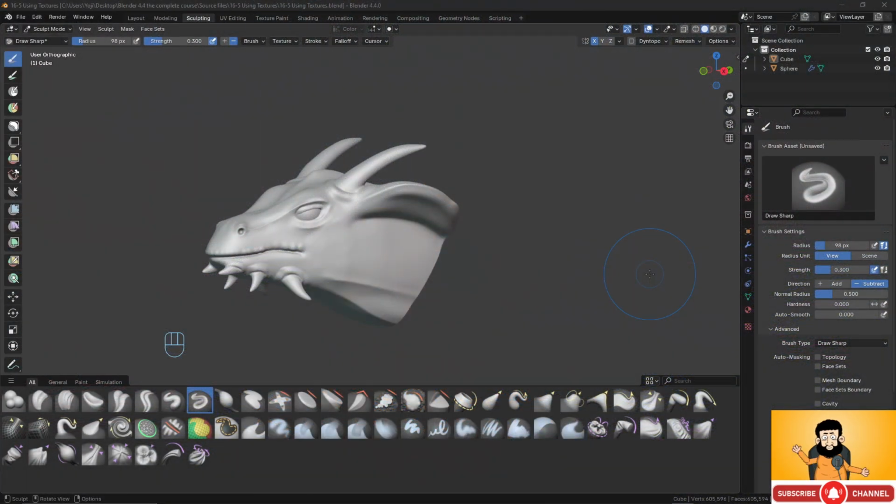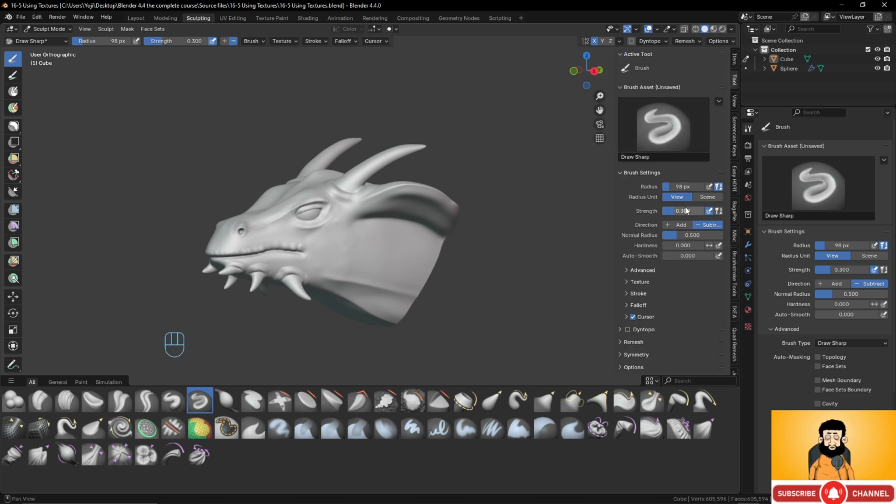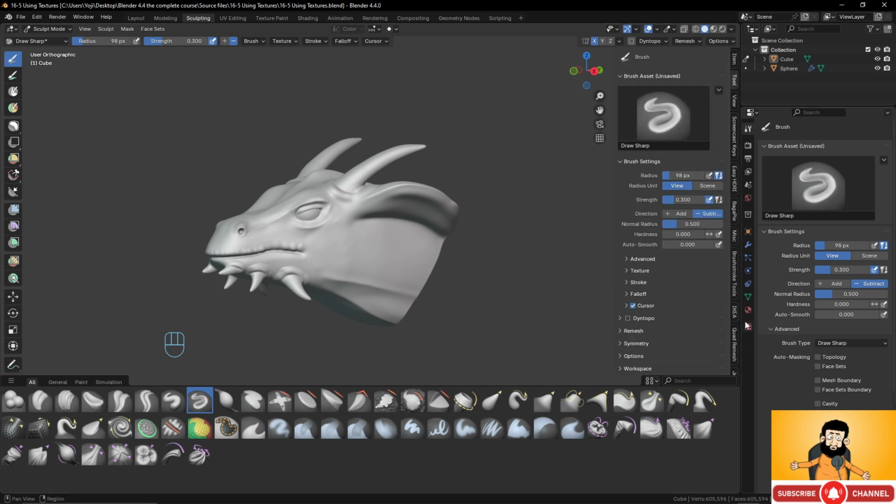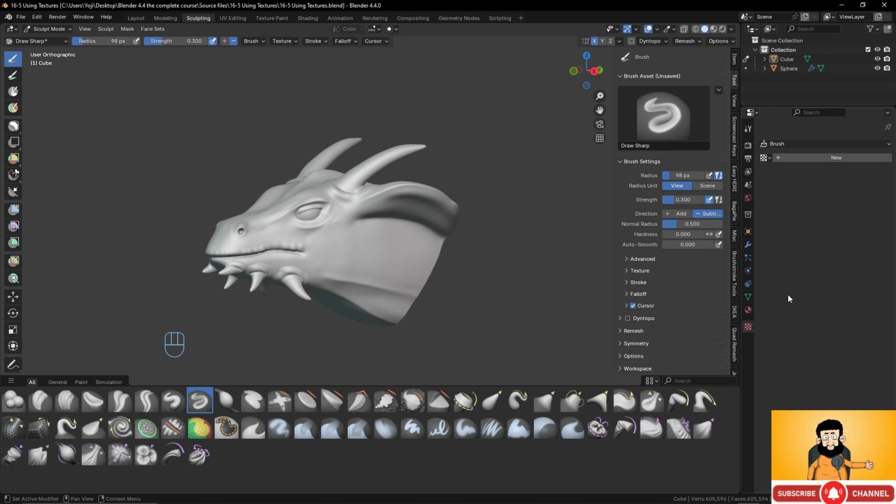In this video, we will see how to work with textures. So here what I like to use as an interface is to use the tools here, for example, and use the textures there. Like this, I can really manage well. So when you use textures for sculpting, you will use alpha brushes.